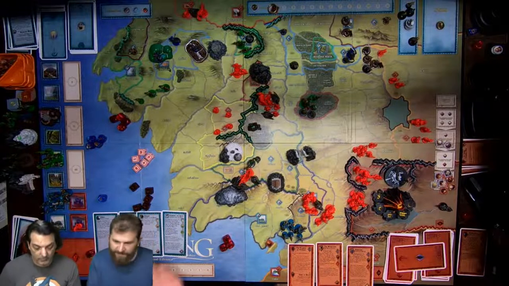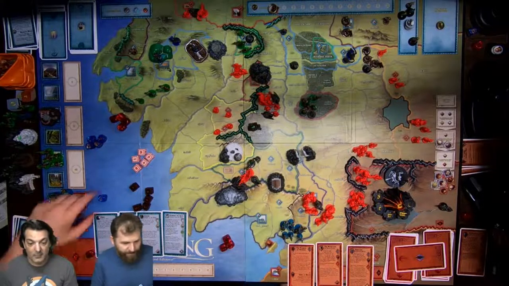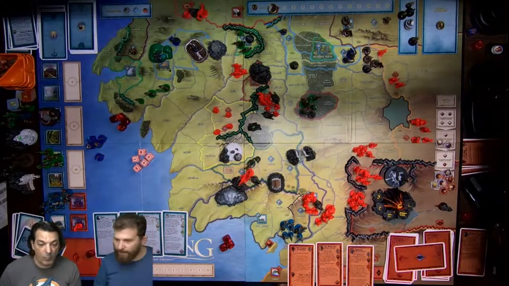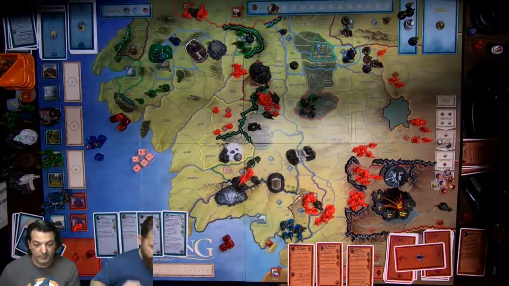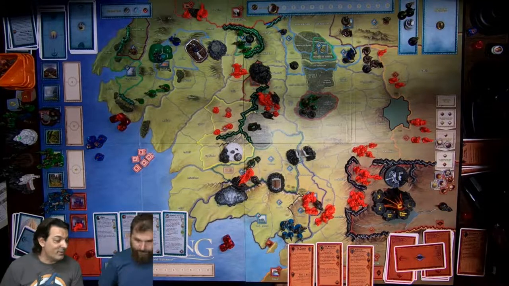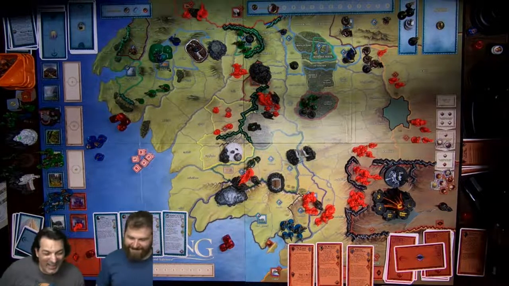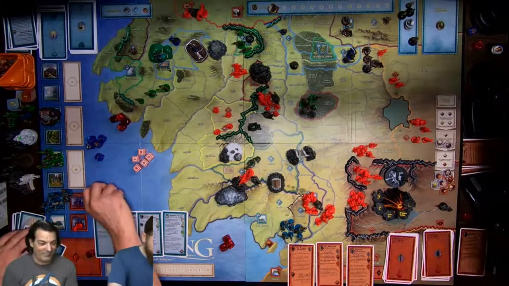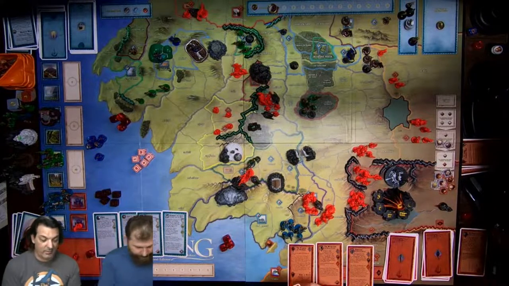Actually, no, I'm going to use it to attack that stronghold right there. And you have one guy. And I have... Which stronghold? Right here. This is one under siege. Oh, I'm in siege. Oh, that's right. I went into siege. All right. So you have one die. Oh, we got the combat cards, right? Combat cards.